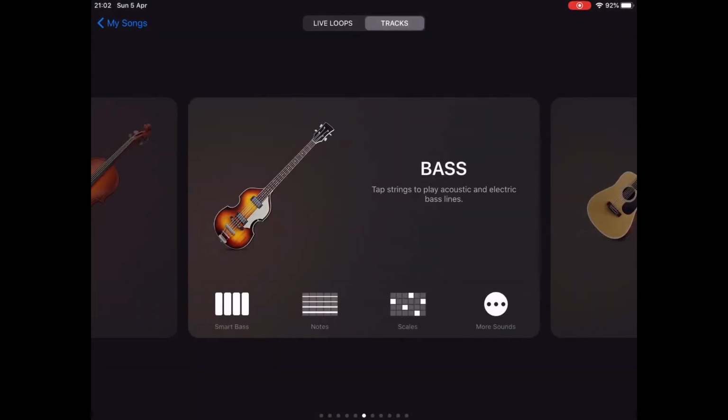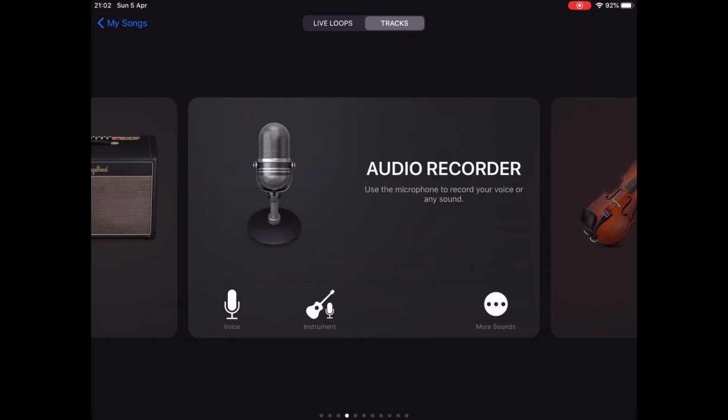So when you create a song, the first thing it lists is what do I want? Well, let's say audio recorder. So this is the first track, right? So it's going to be voice. Actually, I'll probably whistle or sing or something. But anyway, voice. Yep, it's a voice track.